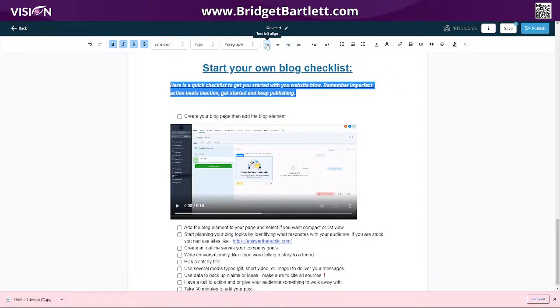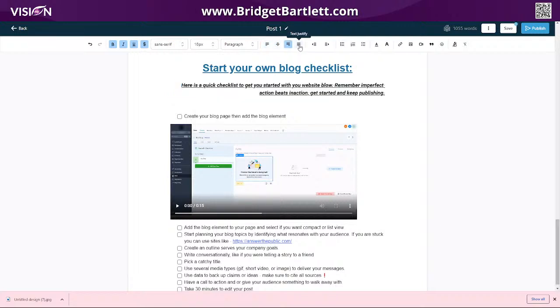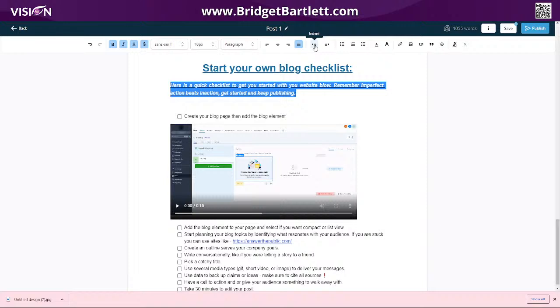You can also change the alignment of the text here by toggling these around to find whatever it is that you're looking for. You can also indent to the left. You can indent to the right. You can add bullet points here, by numbers or by, and it looks like, oh, I just found a little bug. I'll have to submit this to beta. So you can see here it says add bullet list, and it's actually the numbers. Okay, cool. I'll have to make a note of that and let them know.